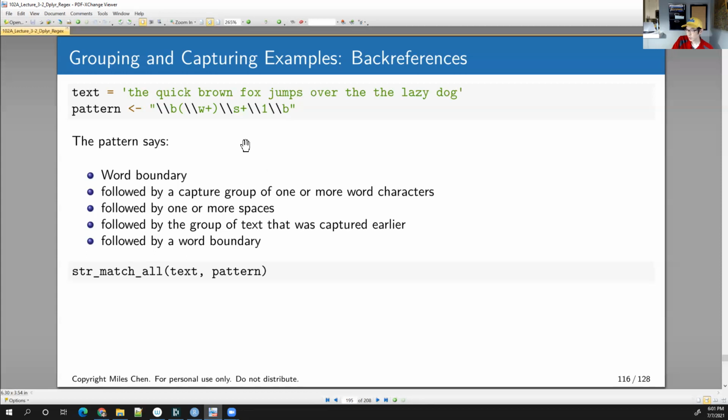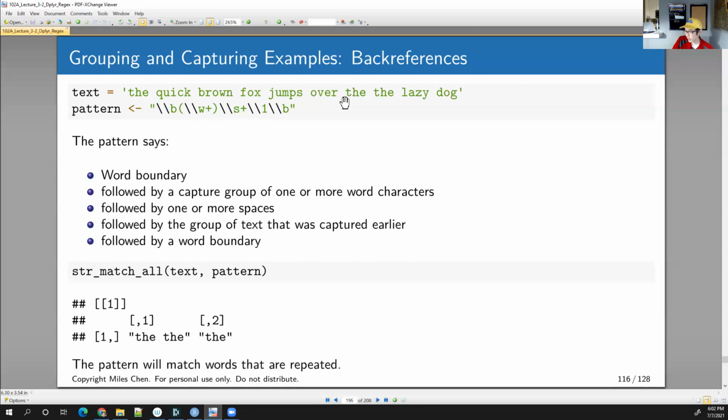Basically, this says find any instances of the same word repeated. We have a word, space, and basically the same word. So it's going to find this instance of the. The pattern will match words that are repeated. So this word is the, and then the same word, a back reference to this. So the space the will satisfy this. In the quick brown fox jumps over the lazy dog, the will match here, with a reference back to whatever word it was here.